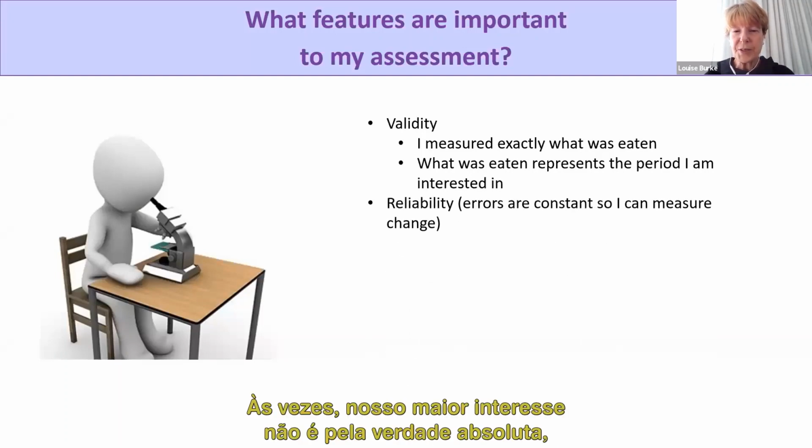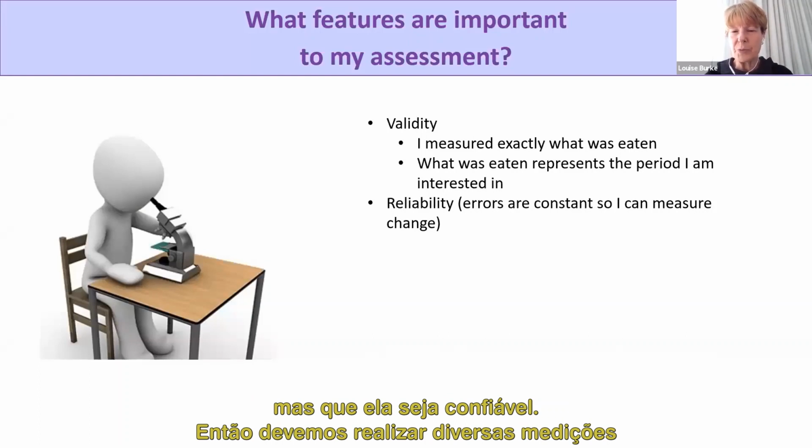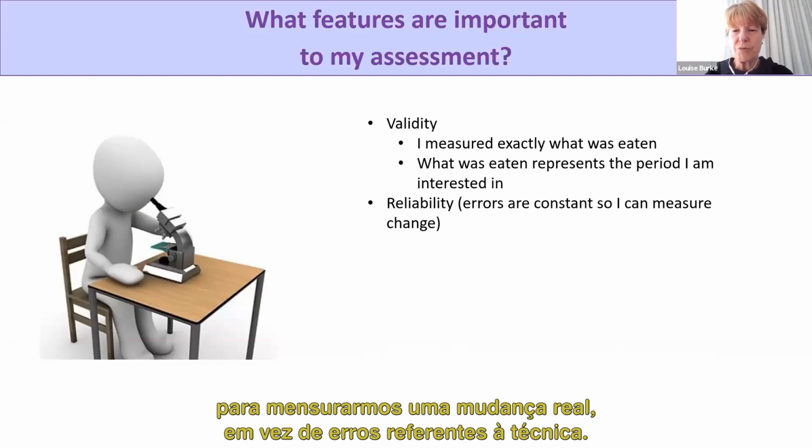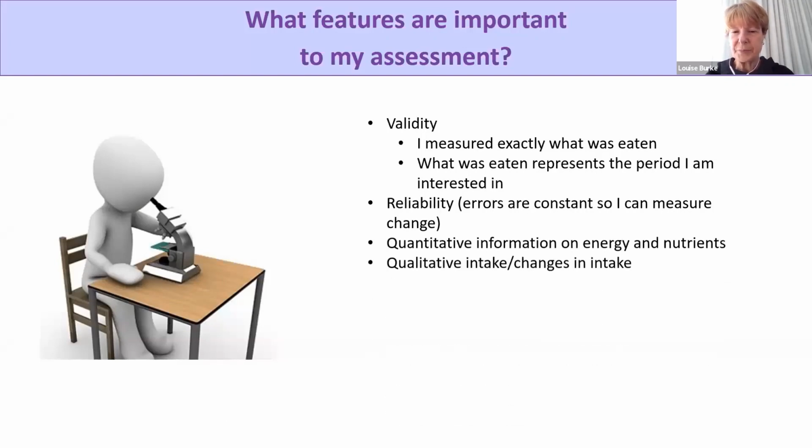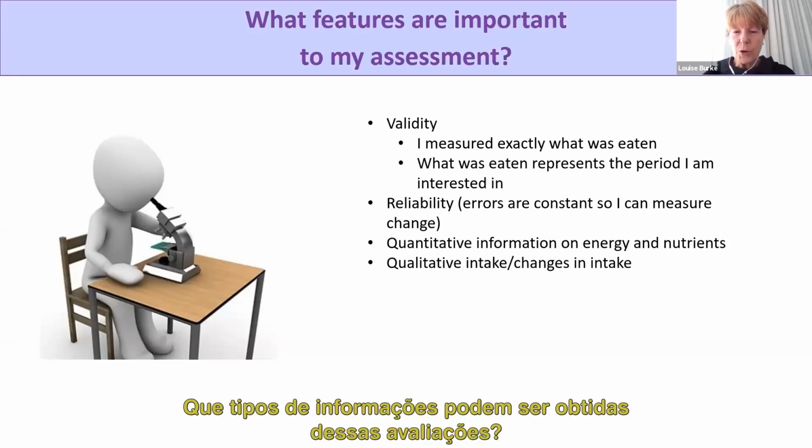Sometimes you're interested not so much in getting the absolute truth, but in being able to be reliable, so that if you do it on a number of occasions, you can measure a real change rather than just the errors in your technique. What kind of information is coming from your assessment can differ.